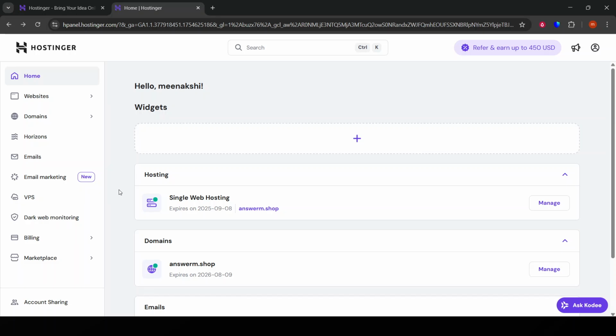Before you wrap up, revisit the Appointments dashboard and take a few moments to see how your newly accepted booking appears. This will reinforce your understanding of the workflow and help you identify any potential improvements you could make to the process. And there you have it. You've successfully learned how to accept appointments in the Hostinger website builder, ensuring a smooth and professional booking experience for both you and your clients.